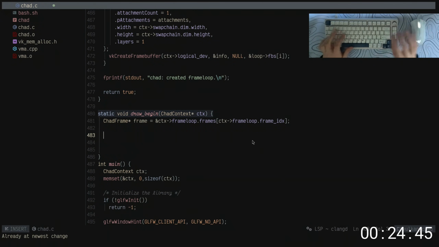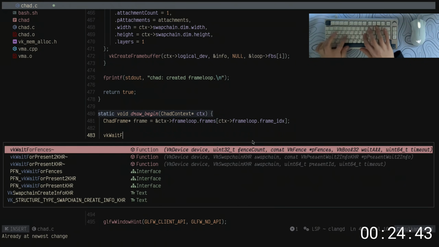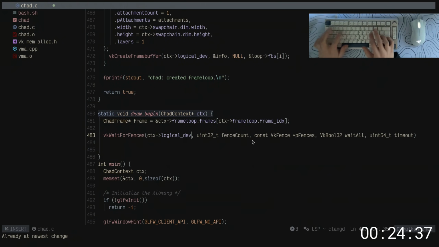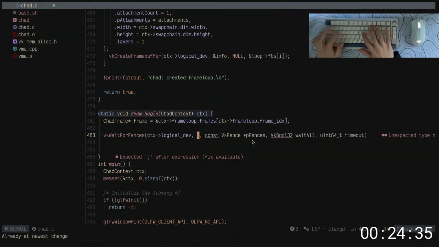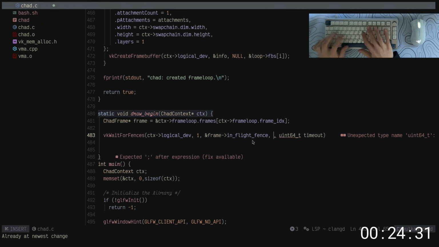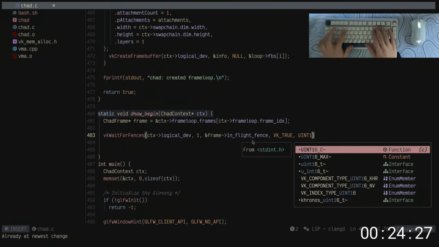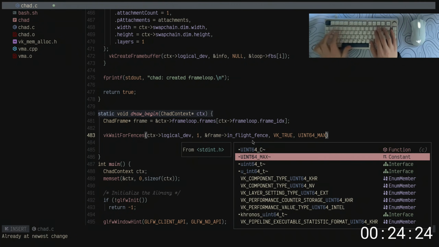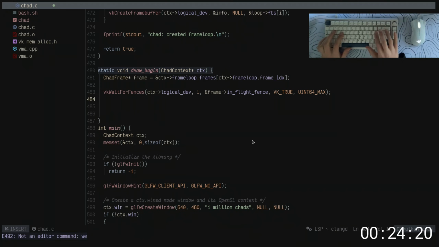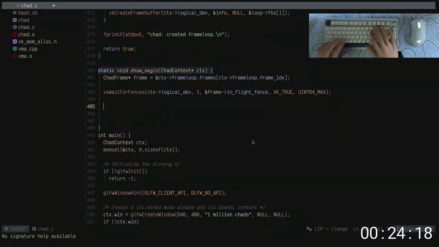Okay. And then we basically want to VK wait for the fence of the frame. Context dot logical device for one fence, and then frame in flight fence. Wait all this VK true, UINT64 max for the timeout.